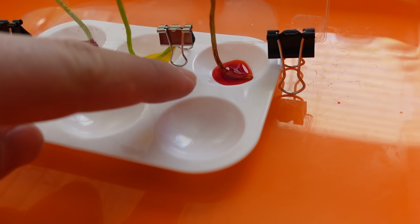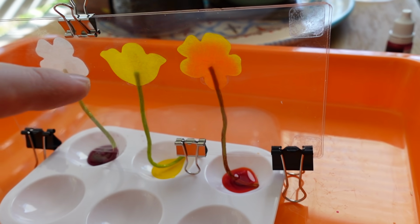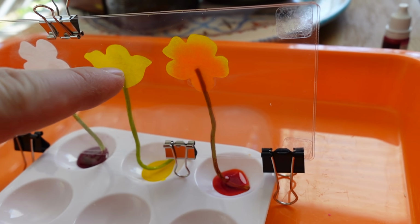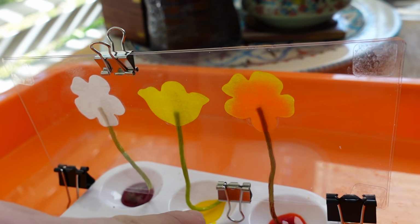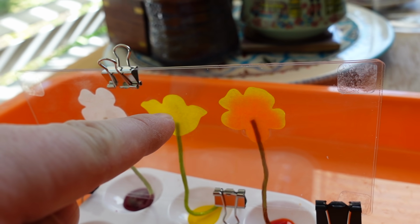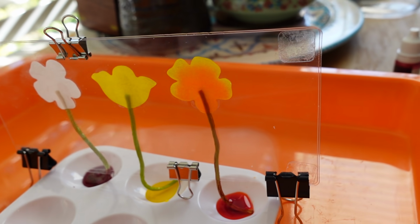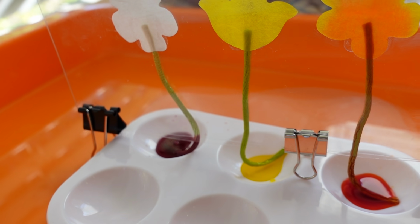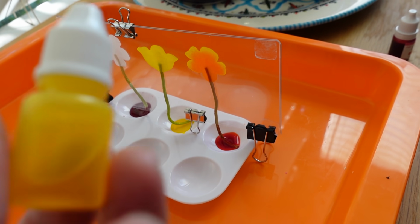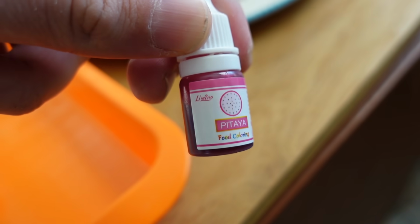He's put some food coloring down at the bottom here and strings going up to some paper. He didn't color these. They all started off white like this one. And in just a short amount of time, it soaked up the yellow and colored this one. And this one has some red and yellow, and it's made this lovely orange color. The red's not going up quite as easily. I think the yellow came with the kit, but we lost the red, so we're using red food coloring, and I think it's a little too thick.